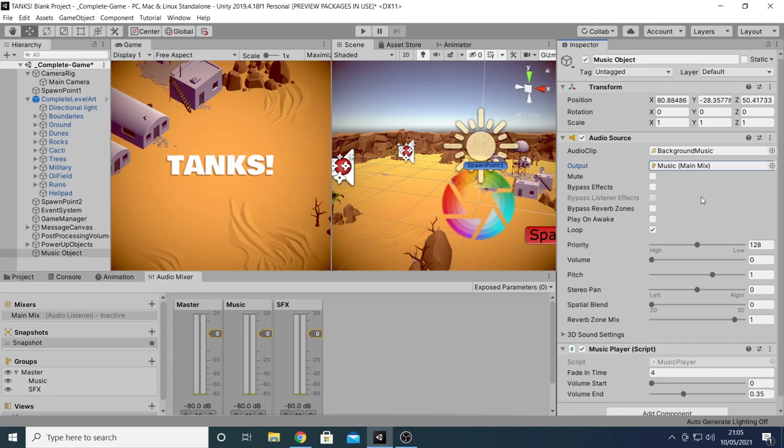So far we've added quite a few audio sources to our game that play sound effects, such as on the tank prefab, on the tank shells prefab, on the power up objects prefab, and on the jack pump objects. So let's go through our project, find these objects that we've attached audio sources to, and set their output to our SFX bus.